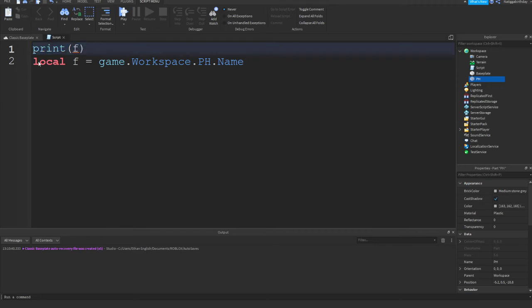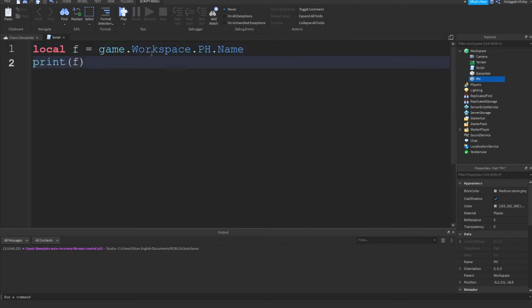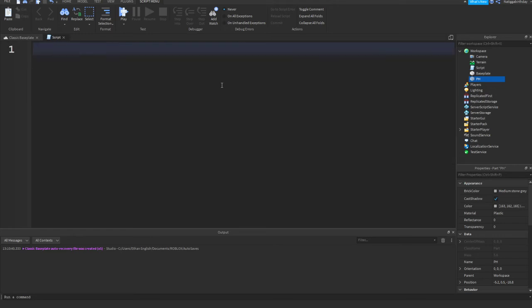So you always need to define it first. So this will print the name of ph. That is what variables are. There are more complicated things you can do with variables, which we will get to later. But for now, that's the basics. Another thing you should really know about is wait.